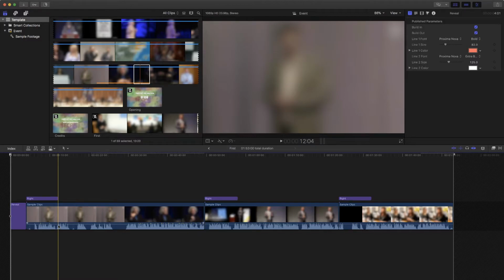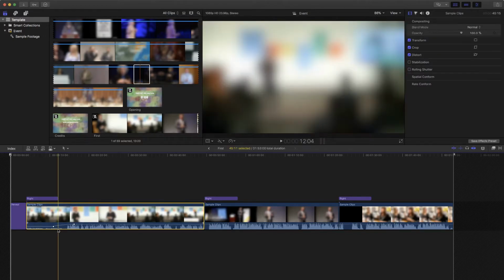And that's something that's fine. It's not a huge deal to do it. But if you're going to be using this template over and over and over again, it's going to be nice to not have to worry about those steps. So I'm going to do Command-Z to step back, and I'll show you how to do that.